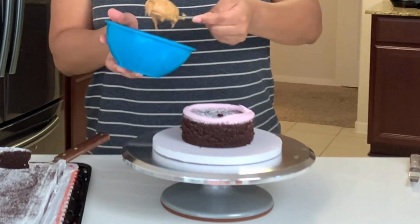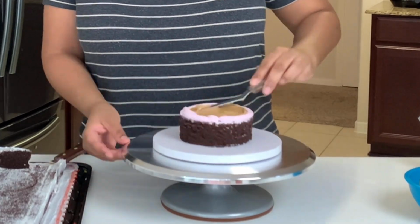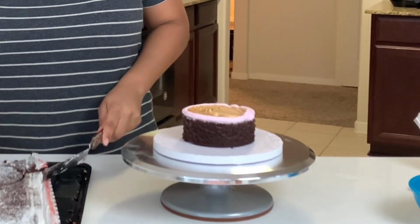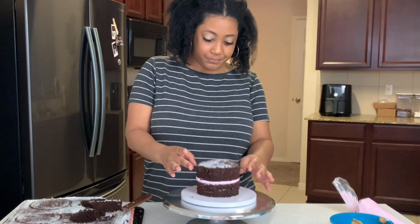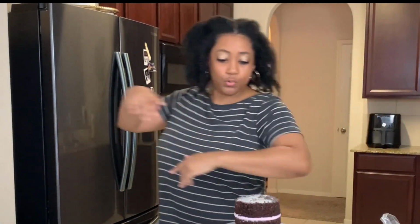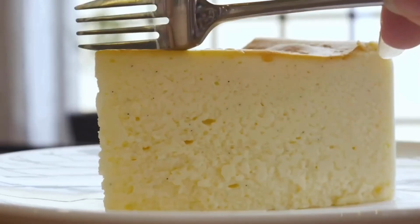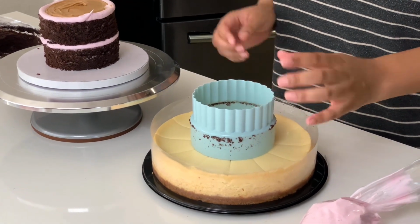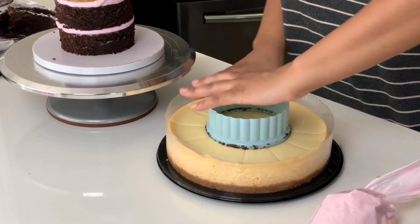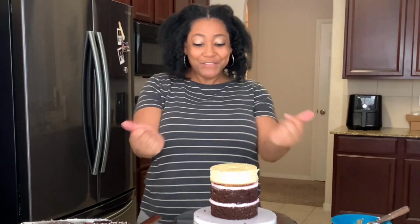So let's add in our peanut butter filling. See, it's kind of leaning a little bit. Now I have my 2 layers of cake. Now I'm going to put a layer of cheesecake. It's sliced, but I don't think that's gonna be a problem. I hope it's not gonna be a problem. All right, cut it right out the middle. Ta-da! Okay, so there we have our beautiful layer of cheesecake.